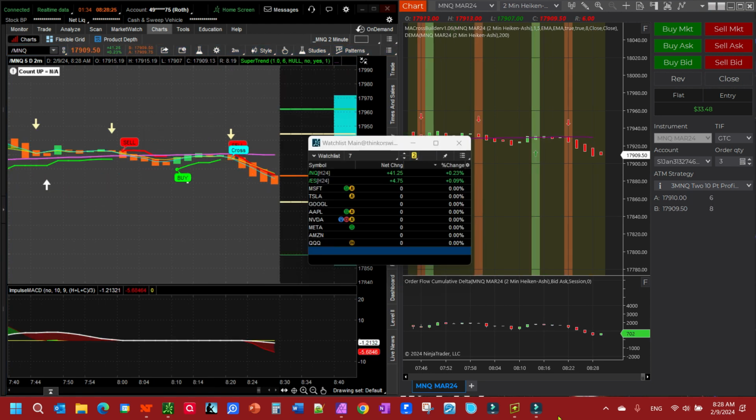Alright, we're coming up on a couple of minutes to market open. About a minute and a half. You can see the NQ is not even 0.30 or 0.3% up this morning. So there is no gap play for me this morning at all. I'm going to let the market shake out. Probably give it about 30 minutes, see what happens before I actually do anything. So what I'm going to do in the meantime is go ahead and edit this video and put it up for this morning's video.